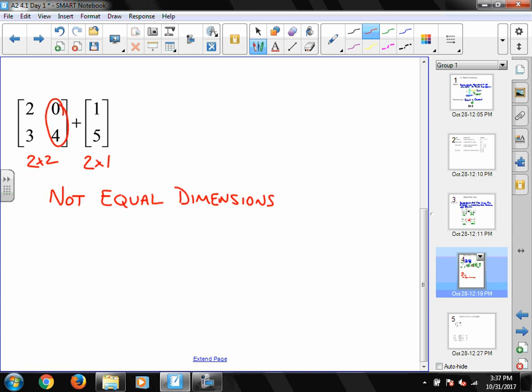So obviously the 2 by 2 has 1 more column than the 2 by 1, so we can't add these. So always be double checking those when you're adding and subtracting. Could be a way to get out of a little bit of work of trying to solve one problem or another. Otherwise, you can check these and make sure that you can add the 2 matrices that you were given. That's an easy way to check and see if you know what you're doing.